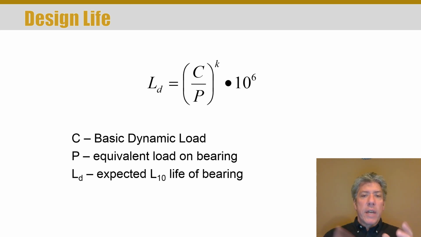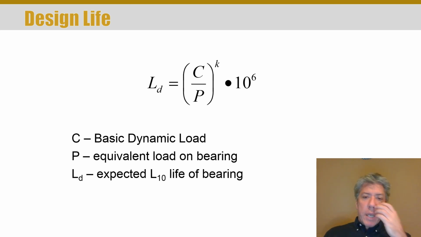So now finally we've got it into a more useful form where we can say, okay, given a bearing, I know the L10 life is 1,000,000 cycles, and say I select a bearing and know that it has a basic dynamic load rating of, I don't know, let's say 2,000 pounds. Then I can put in for C 2,000 pounds, and now I've got a load-life relationship, so I can put in some other load, say 500 pounds, and ask the question, how long would it last? What would the L sub D, the design life, be? Okay, so this life now is measured essentially in millions of cycles.